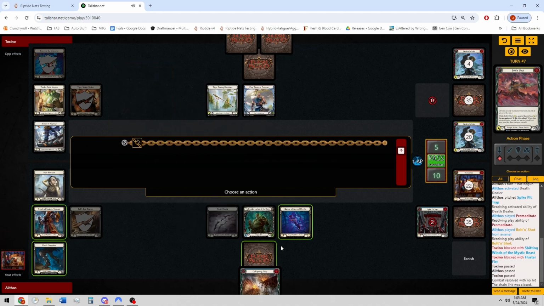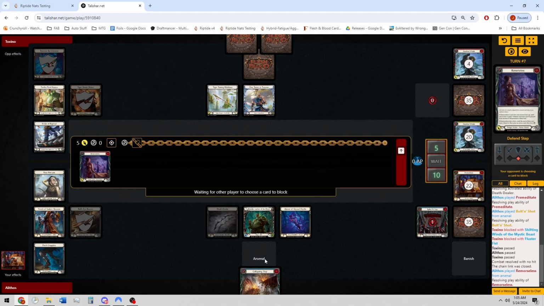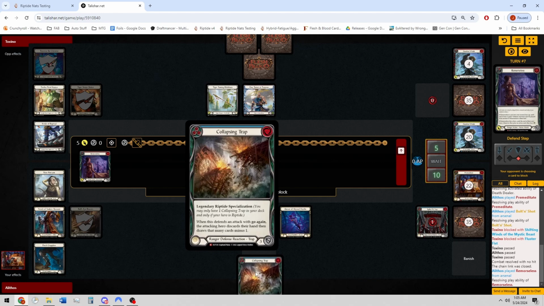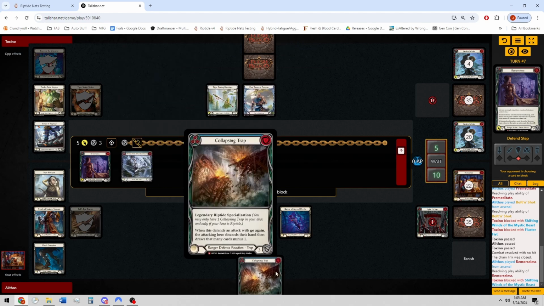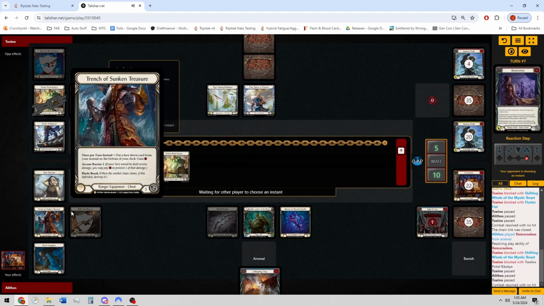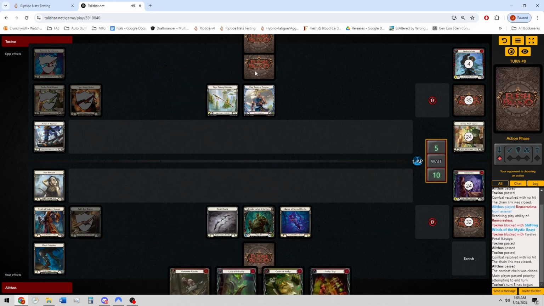Depending on how he blocks, we might just pitch the quiver here just to kind of reset the stack. It sucks to do it sometimes because you really want this card, but at the same time, okay, so he full blocks, so there's no reason to, so we can just arsenal it and use it as a resource. If he sends something from arsenal, then we can just punish him.